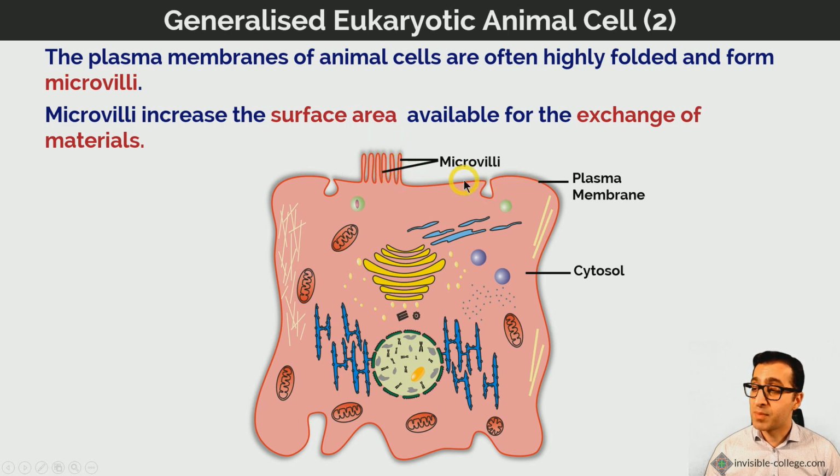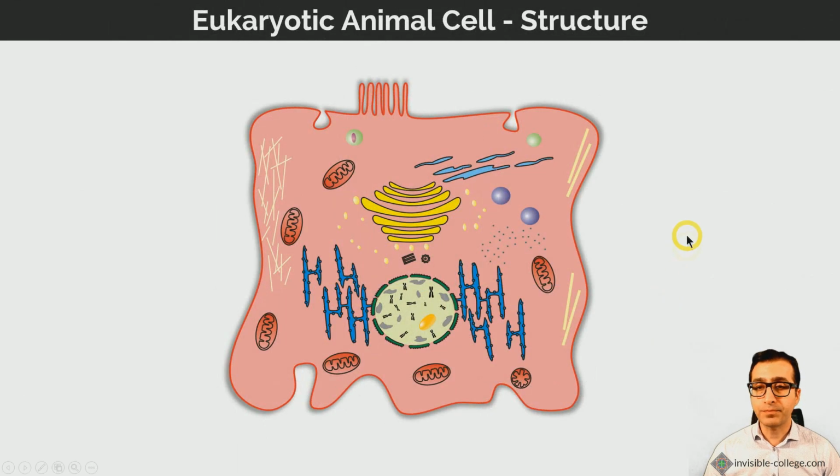So the plasma membrane is a thin sheet of material made up mostly of lipids with some proteins, and its job is to control the movement of substances into and out of the cell, and also to detect changes in the external environment and then pass information about those changes to the internal environment to allow the cell to react to various things going on externally. So we have the plasma membrane, which sometimes, but not always, may be folded into structures like microvilli.